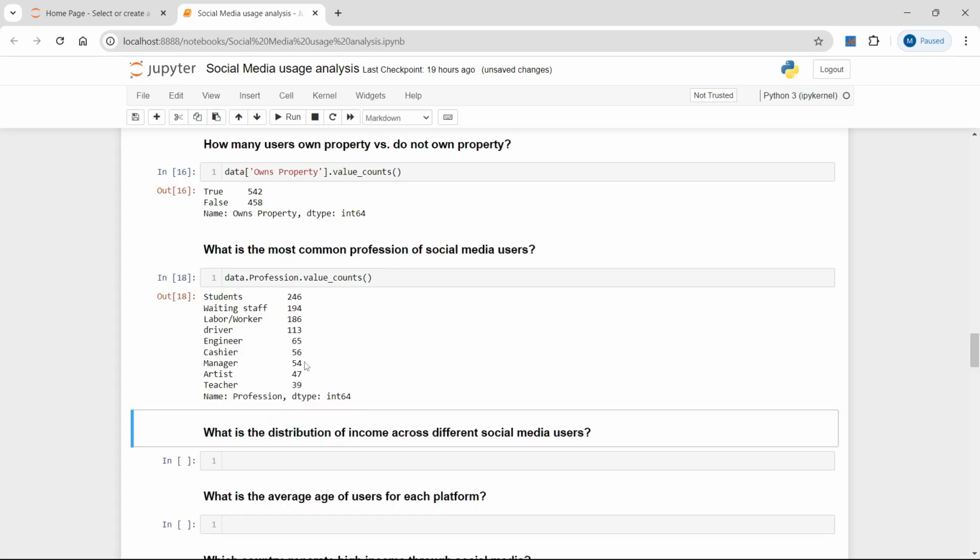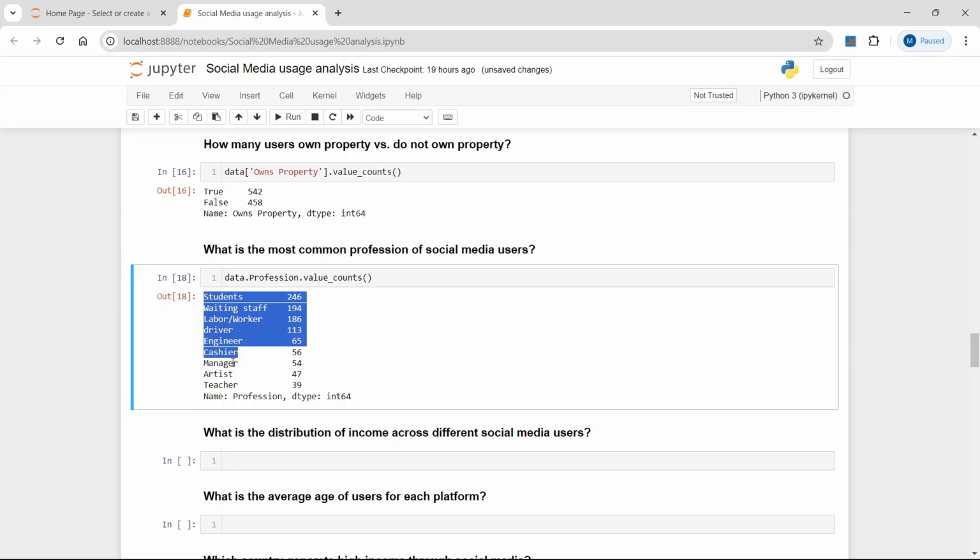Okay, you can see the data. Students are using social media more than other professions. First there are students, and then waiting staff, and then workers third, and then drivers, and then engineers, and then cashiers, and then managers, and then artists, and then teachers.